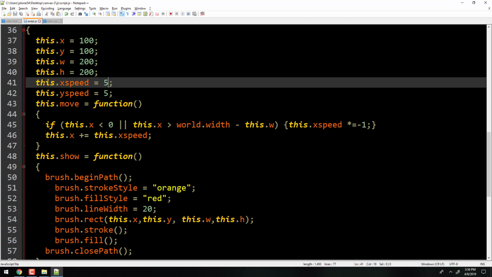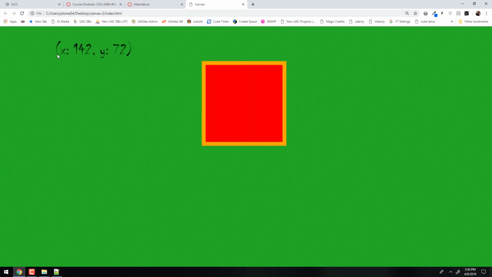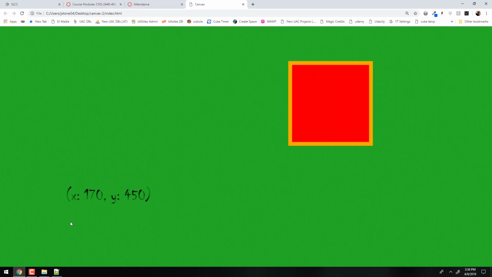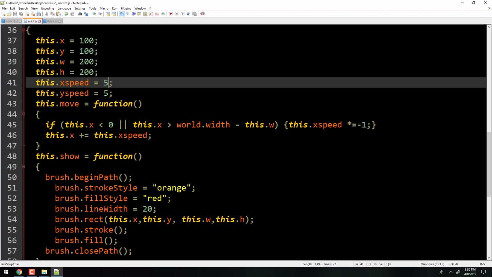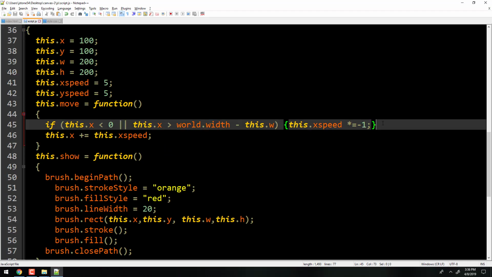Okay, let's mess with the y plane, right? So again, stop. Okay, the y plane. Y at the very top, you can't see it, but y is 0 right now, and down here it's the height of my canvas. So we want to do the same basic idea here.